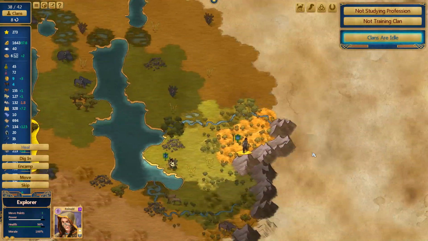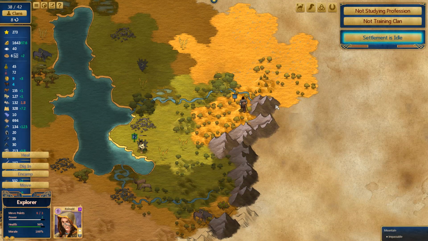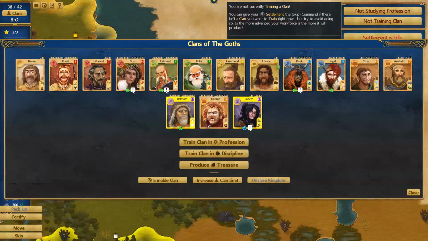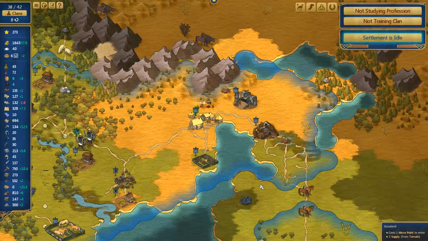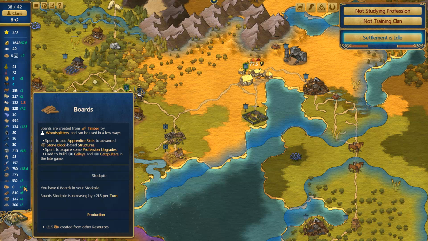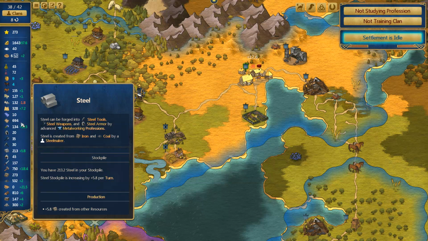Right, you are still exploring over here, nice and calm. Please do so. Tell him it is idle. Right, you're the hewer. So we now got boards incoming by the bucket load. Incredibly, we got plenty of boards incoming. Iron production is still doing okay. Tool production is going through the roof. Steel production's alright and long.